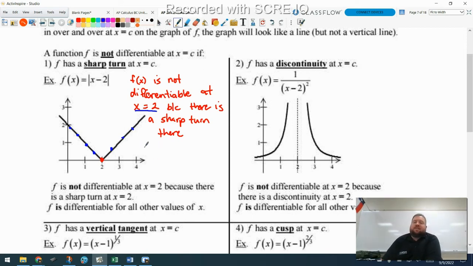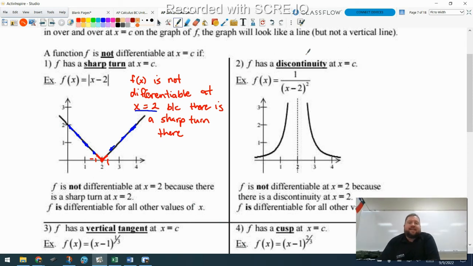Remember, a derivative is a slope, and so I can identify the slope of this line, and this line, and this line. And over here, this line, and this line, and this line. The only place where I can't identify a slope is right here at x equals 2. The reason for that is that a derivative is a limit, and limits must be equal on the left side and the right side. If I identified the slope on the left side of 2, I would have a slope of -1 right there. But if I identified the slope on the right side of 2, I would have a slope of +1. So the limit on the left does not equal the limit on the right, or the slope on the left does not equal the slope on the right. Therefore, the function f of x is not differentiable at that point.